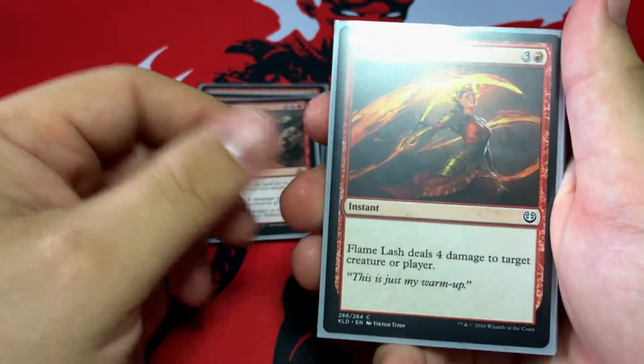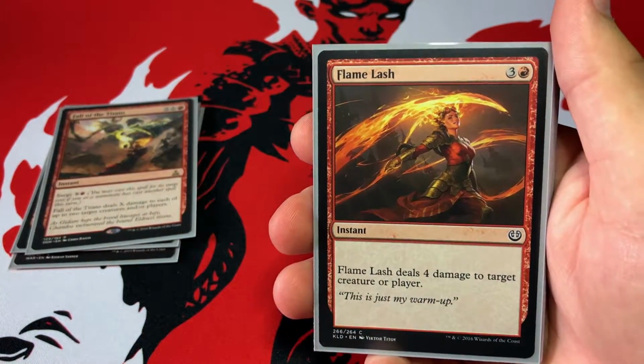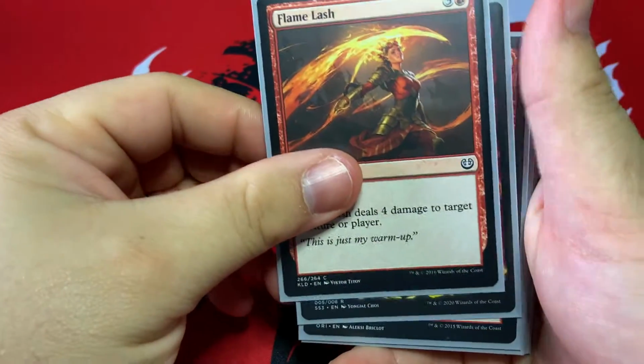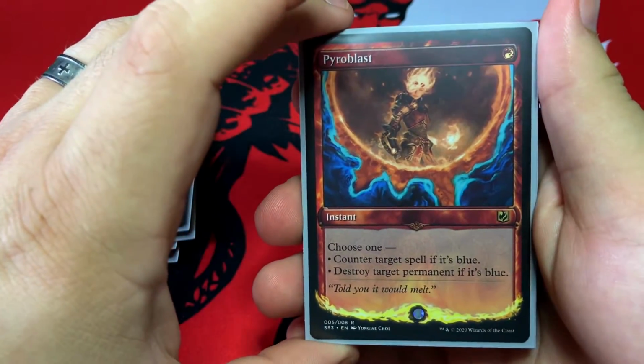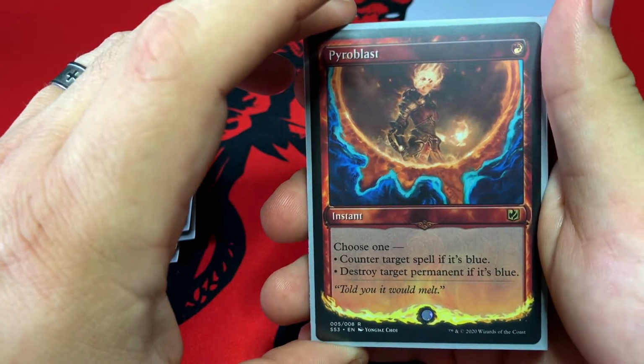Deals 4 damage to target creature or player. So 4 damage for 4 mana. It's not terrible, but you still definitely want to try to get out Fiery Emancipation as soon as possible. Then we have Pyroblast. Lets us counter a target blue spell or destroy a blue permanent.